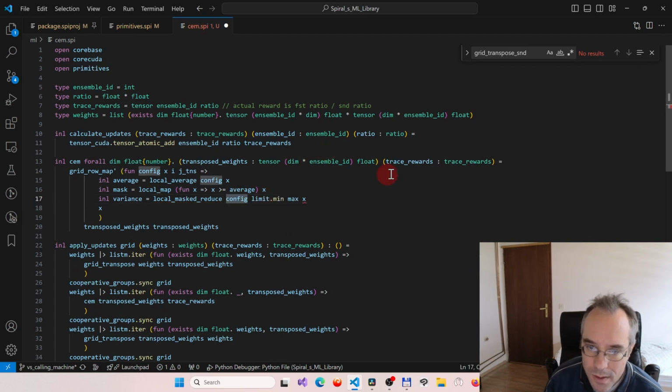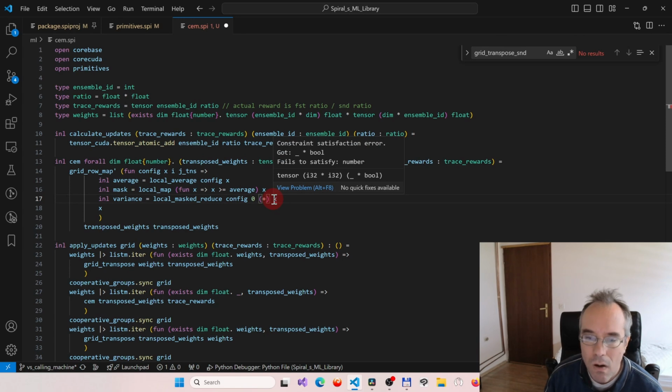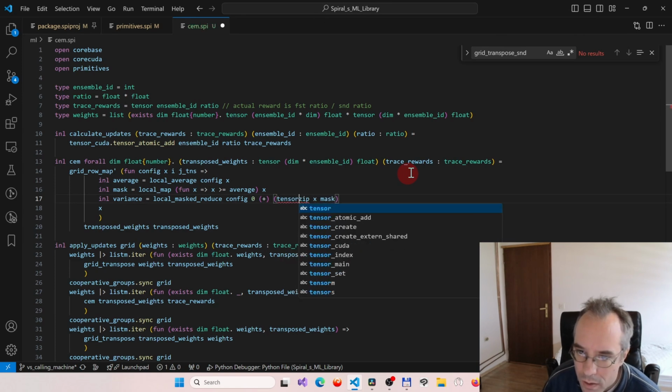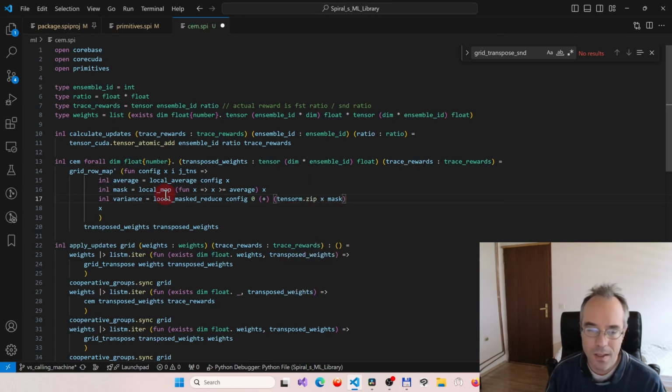And this needs to take in a config. It's summing things up. So we need to zip the X and the mask, tensor M. And this won't calculate the variance.